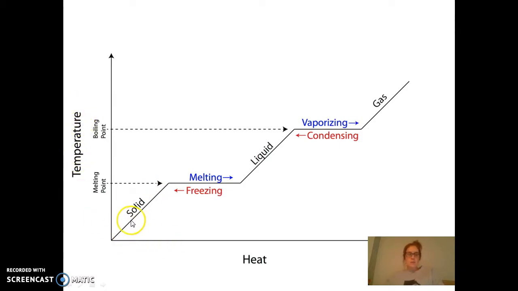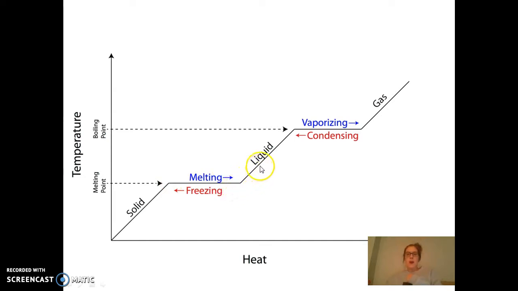When you add heat to a solid, the temperature is going to increase until it gets to the special place called the melting point. The melting point is the temperature or the amount of energy that it takes to actually break those solid molecules apart to start to turn it to a liquid. The temperature is not going to increase until everything has melted, so there's no solid left. If you're talking about water, there would be no ice left. Once everything is melted, then the temperature starts to rise again and you have a liquid.